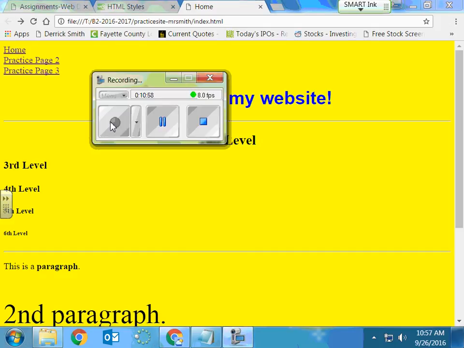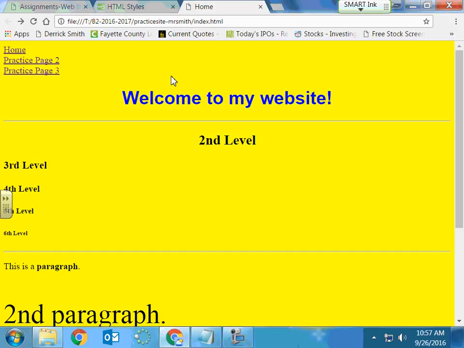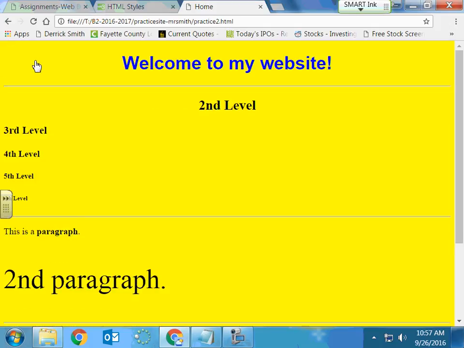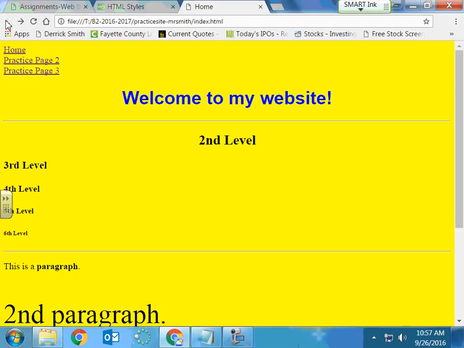Now, on my home page right here, I've got all 3 of my links, and they all work. How do I get those links to show up on each of those individual pages? Okay. You're going to have to put those codes on every single page.